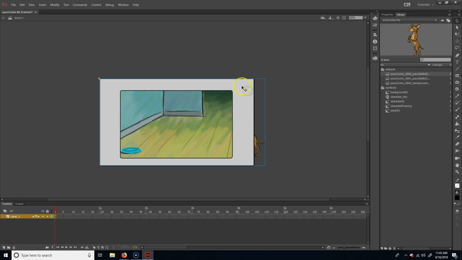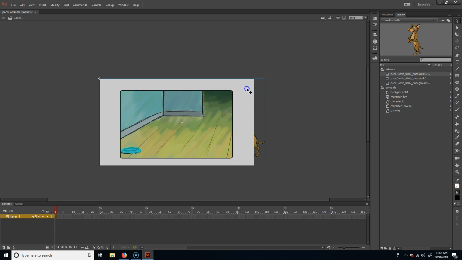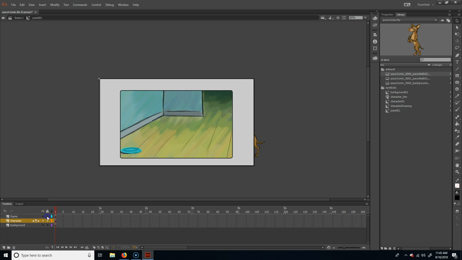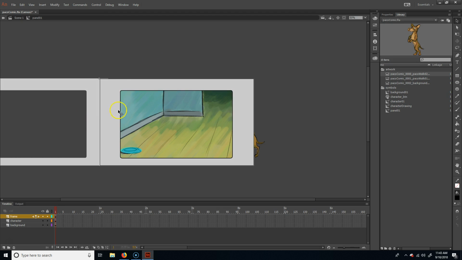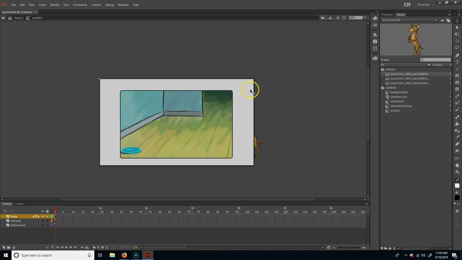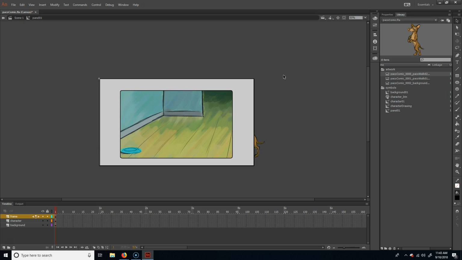Okay, so what I'm going to do real quick here is I just have everything on this frame 1. I'm going to double click on the actual panel here. So I open it up, and then you can see I have the frame locked. I just want to take this outline. I'm just going to double click and make it gone. So that way, if I put 2 of these together, like so, you see no outline. I just wanted to do that, because otherwise, if I leave that outline there and I duplicate another one of these, there's going to be a black line between, and it won't look as smooth. Okay, so that's the only reason I'm getting rid of this outline. Okay, and I can lock that back up.